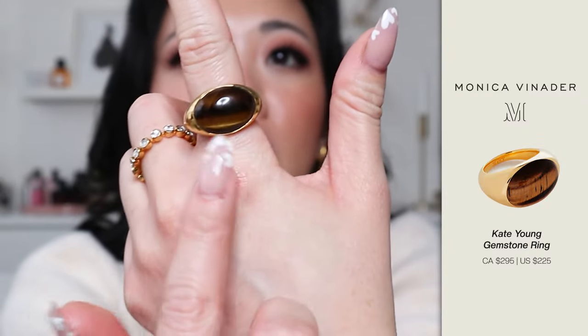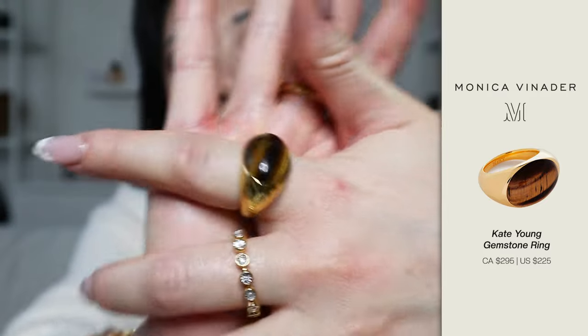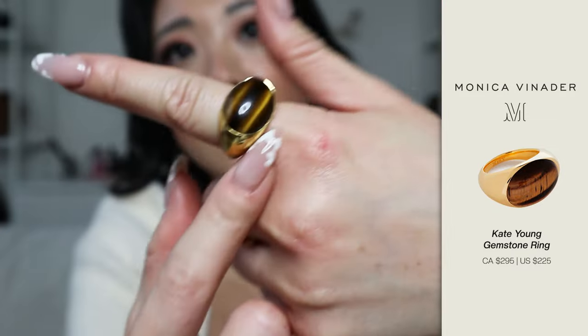Some jewelry pieces are pretty scratchy or very edgy, but I feel like the design of her jewelry is always nice because everything's always smoothed out around the edges, so when you wear it, it's very comfortable. The next item I got this month is this ring. It's a collaboration with Kate Young, and I feel like this one is going to be a very personal style for me. I'm trending towards more bold and fashionable pieces — I definitely don't think this is a minimal or everyday piece, but I am trying to curate a more statement collection, especially when it comes to Monica Vinader.